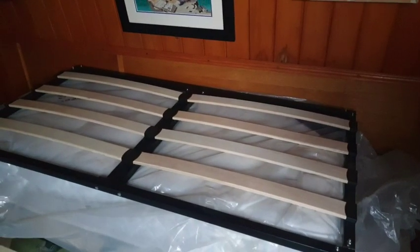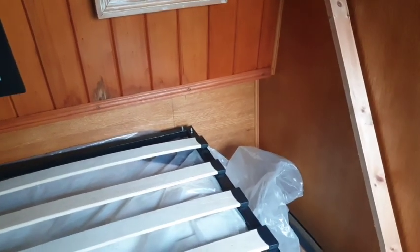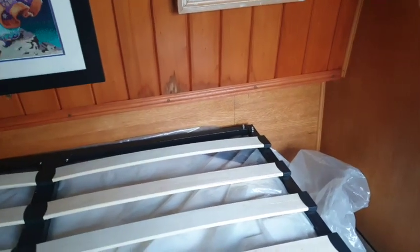A bit high, but we've got to have it that high because the water tank is there, so we need the clearance for that. The problem we've come into is there's only 11 inch either side of the bed, which isn't really great for what we need. We need storage. So we've had a think about it, but the thing that really is a problem is up on the door.